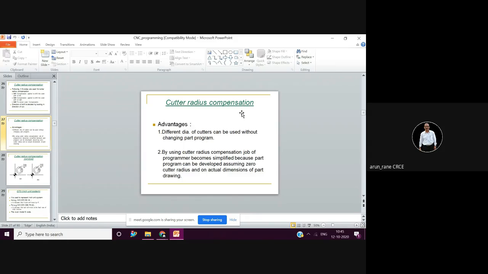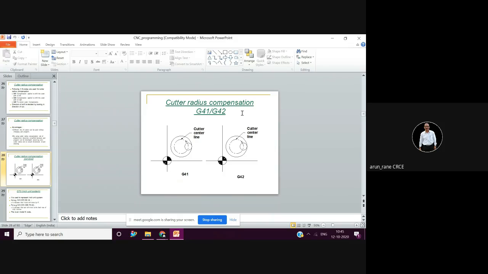But with G41 and G42, the program is always the same. You only have to take care that you use G41 properly. If you are going to move like this with G41, and by mistake you use G42, G42 means the cutter will be on the right hand side.